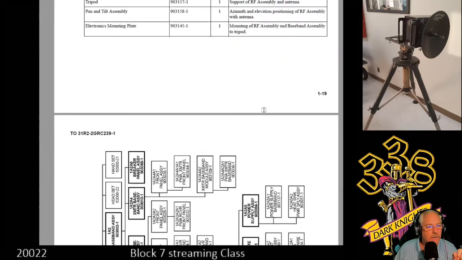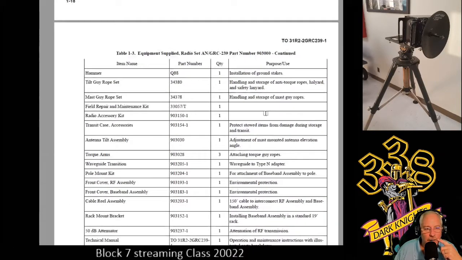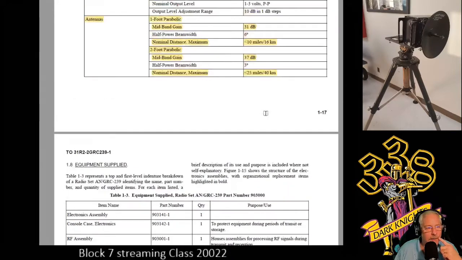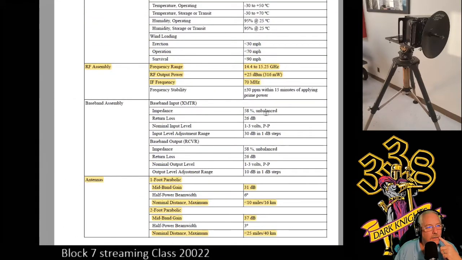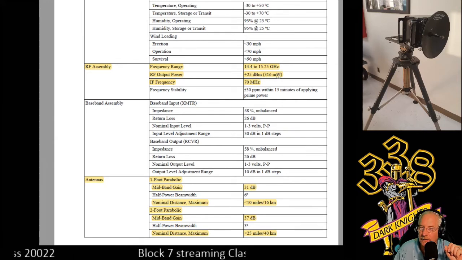Excuse me, sir. How is it you're able to tell the two? How am I able to tell the two? Explain that again. Yes, sir. Because you're talking about how with the 1 foot antenna, this applies, but with the 2 foot antenna, this applies. And I don't see how you got that exact number. All right. When you're coming out the RF assembly, you see where I'm pointing at the RF assembly. Yes, sir. Okay. You see that this says plus 25 dBm at 316 milliwatts. Yes, sir. Okay.